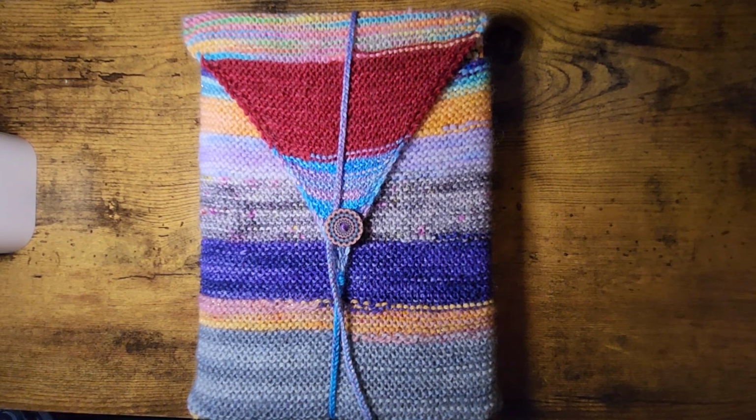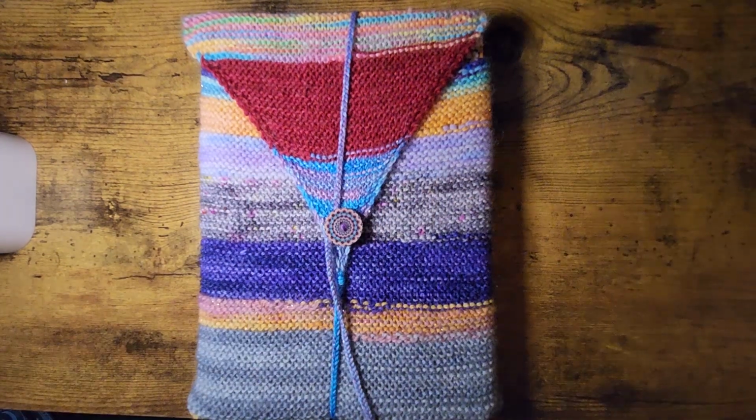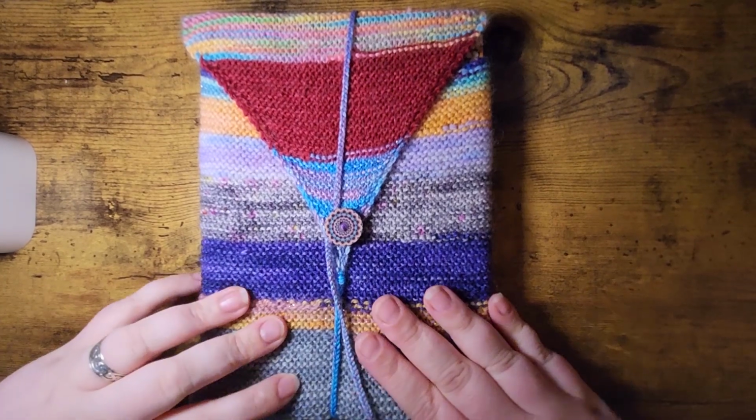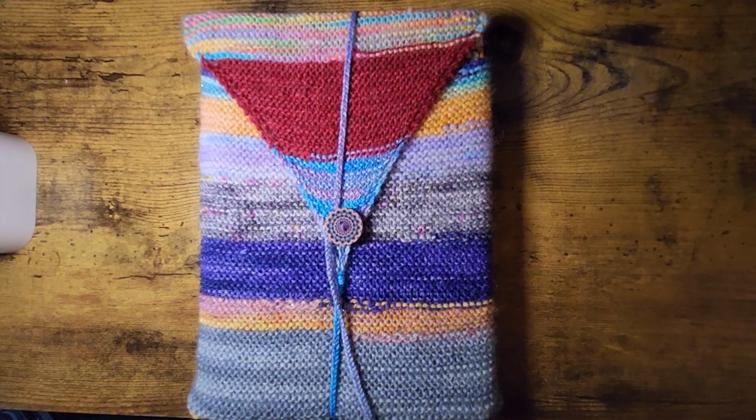So I'm going to start off with my old journal for the first bit, because there are two things which I had made before the end of last month that I didn't finish until this month. So this will be the last time we're going to see this one, and then it will go away for good.